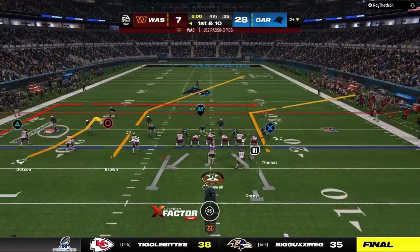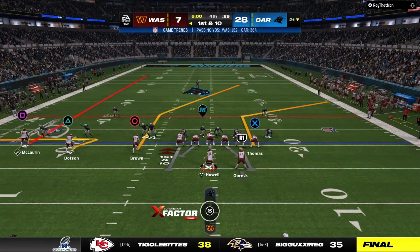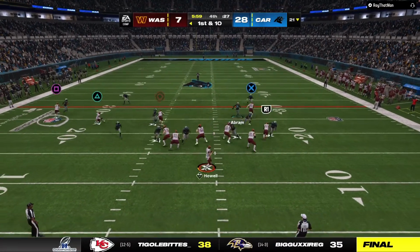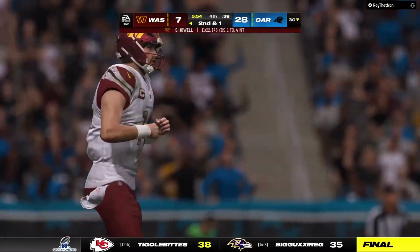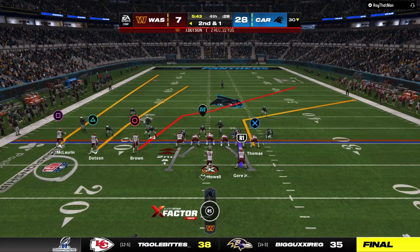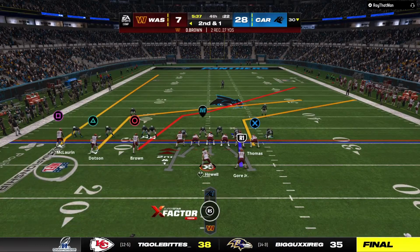Now they can breathe a little easier, some room to operate as they've got it 1st and 10 now out past the 20. Here's Howell. Out left to Dotson. So the completion results there in 9 yards, and it'll bring up a 2nd and short. A gain of 9 brings up 2nd and 1 at the 30-yard line.